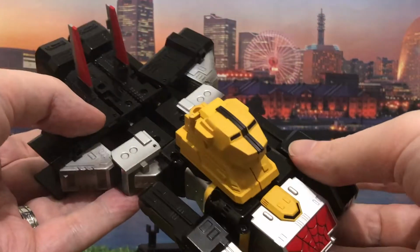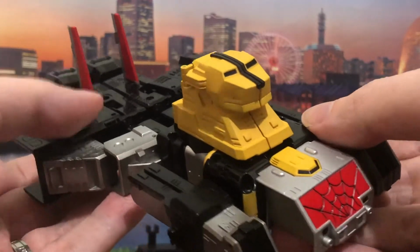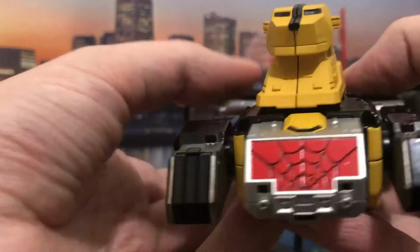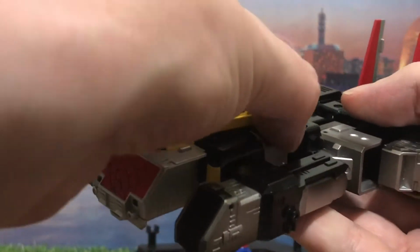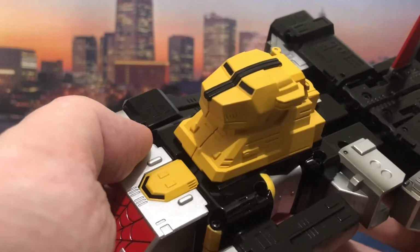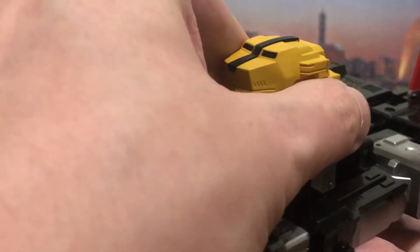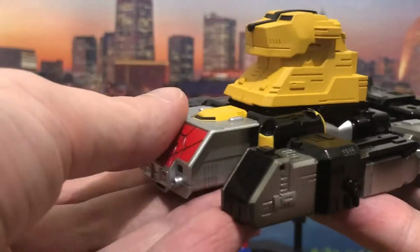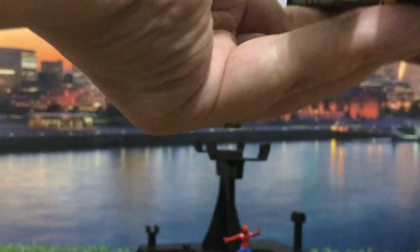So, the Marveler made an appearance in the Spider-Verse comic series. It's a nice mix of different components. There's die-cast metal, of course. There's some nicely painted plastic. The head is a completely different texture from most of the rest of it. The spider pattern is very nicely printed on here, and it feels very heavy.